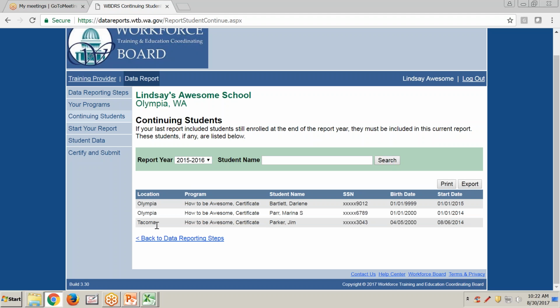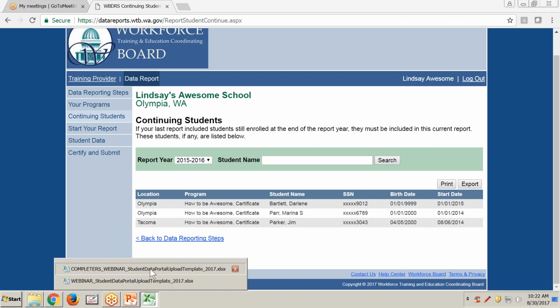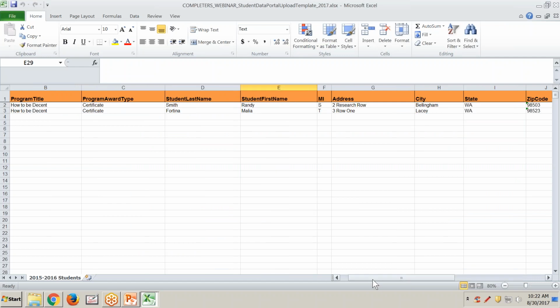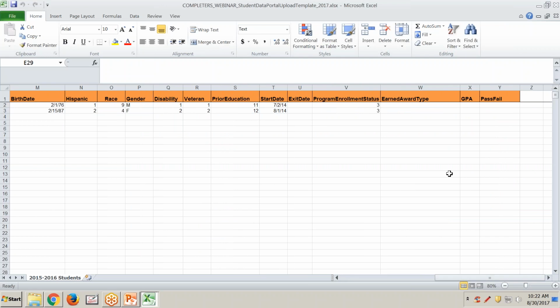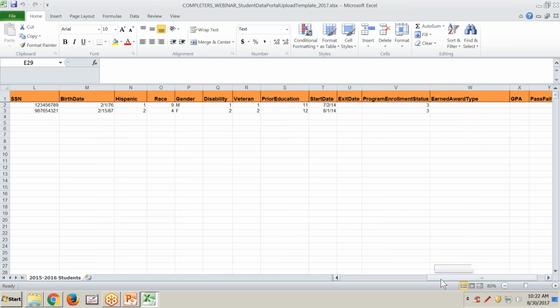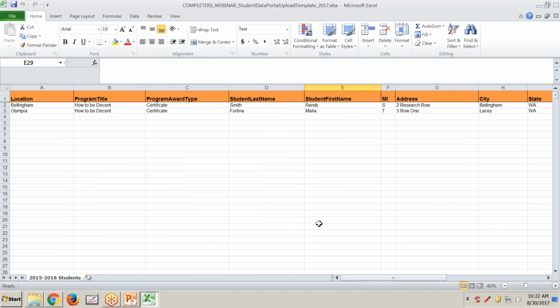Okay, so these were my continuing students last year. So you can hit this little export button, and it will actually export all of these people to a spreadsheet for you. So it'll put them in the spreadsheet for you, and so all you have to do is go over here and finish entering in what was their exit date, or what they did, but the rest of the information will already be filled out for you. So hopefully that will help you get a jump start on that, and then you'll just go right here and enter in the rest of your students under this.